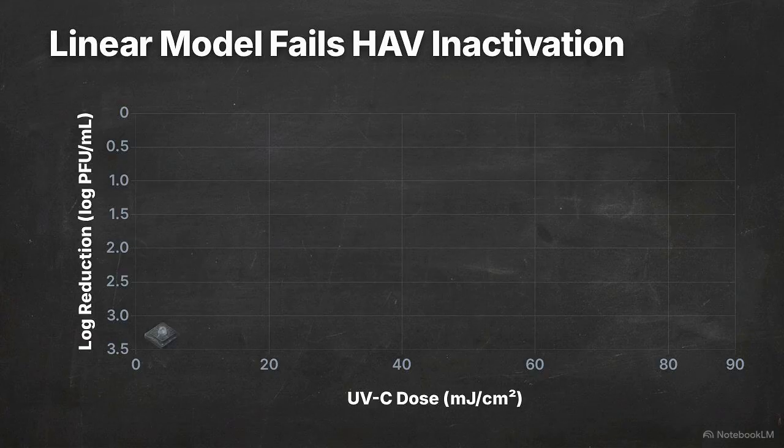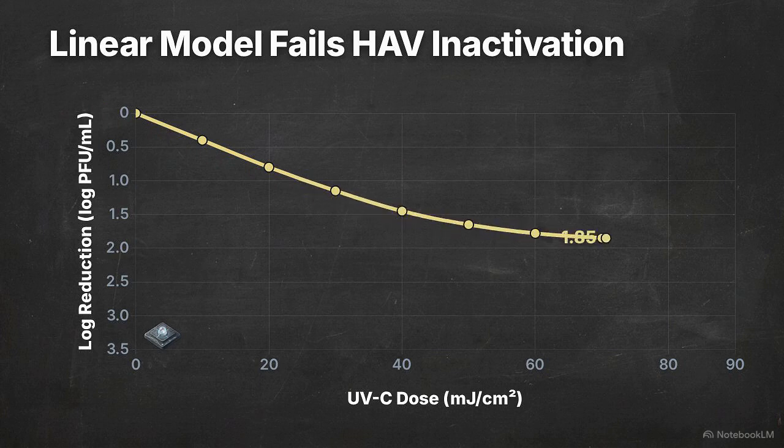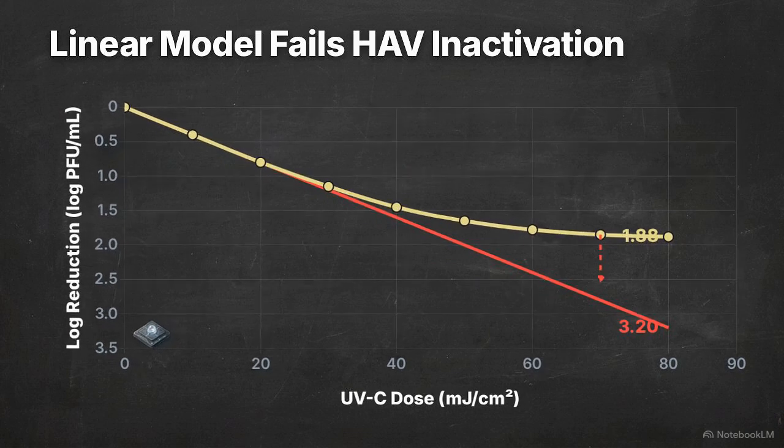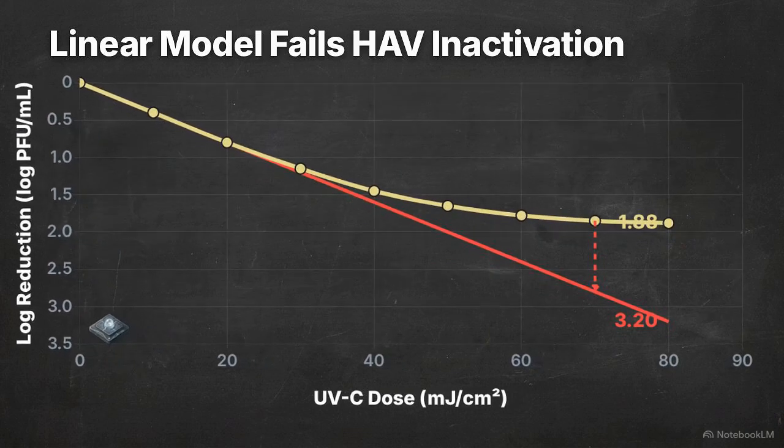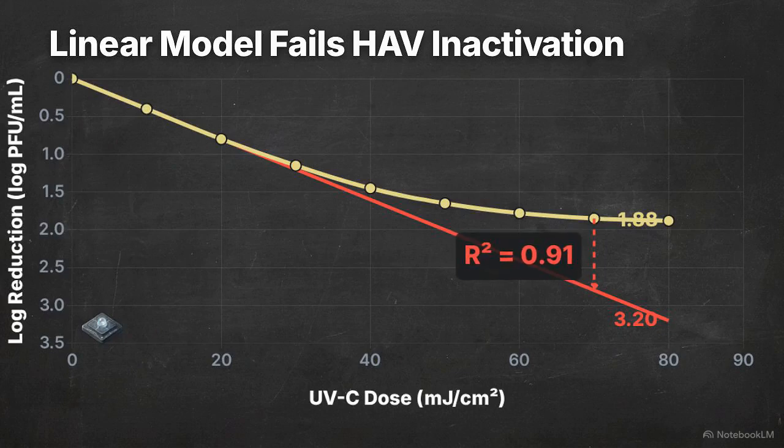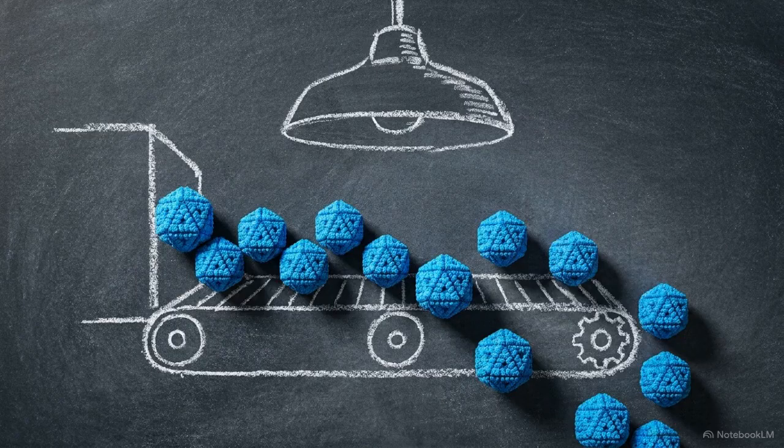This chart plots experimental hepatitis A inactivation data over time. Standard D10 values attempt to draw a perfectly straight line through the data. However, as the tailing effect occurs, the real-world data points curve sharply away, yielding a low statistical fit. Relying on this linear model in industrial settings leads to severe underdosing, as the system shuts off while active hepatitis A remains on the surface.